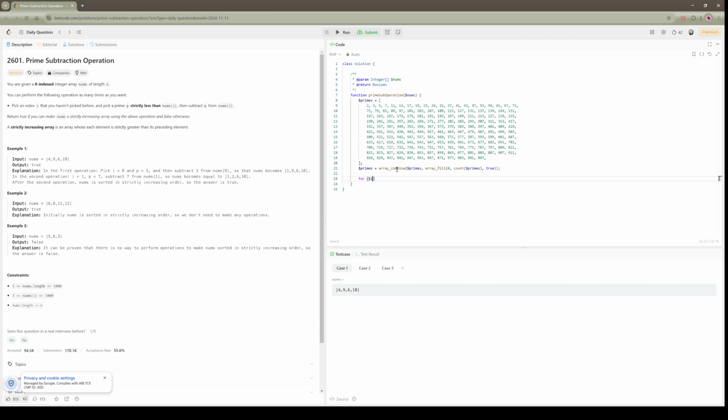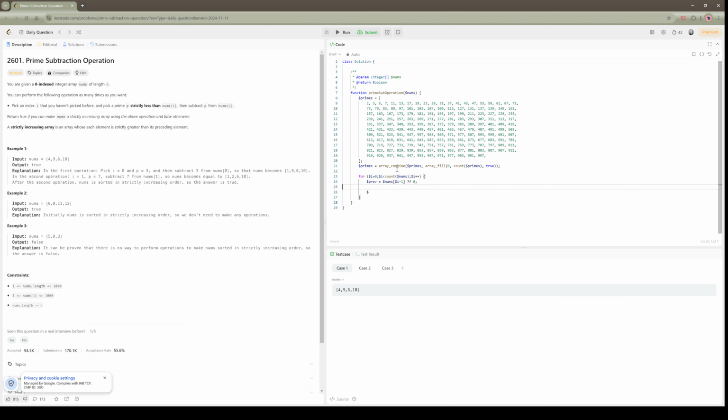Now we are going to iterate through the whole array of numbers that we were given. And for each number, we need to know the value of the previous element, like this. But it's not going to work for the very first element because we don't have anything here. We will assume that the first element has the left neighbor as of 0. And now we actually need to subtract a number from nums e, right?